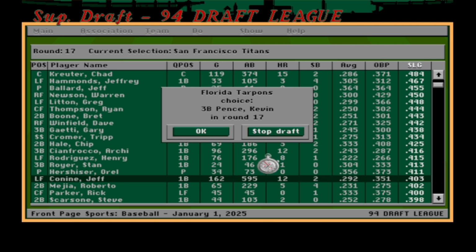Okay, another round goes by. I'm just curious when he's going to start getting pitchers here. Because I was thinking I would go to about round 25 and then let the computer pick the rest.